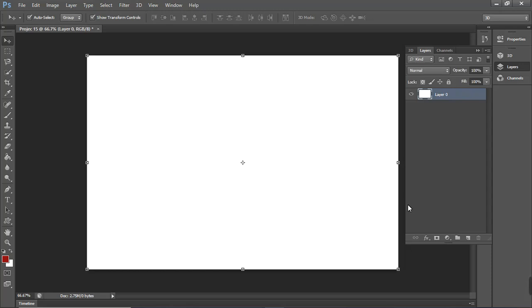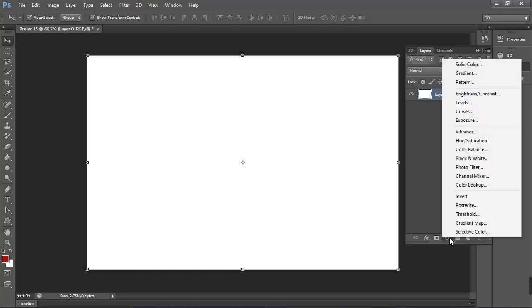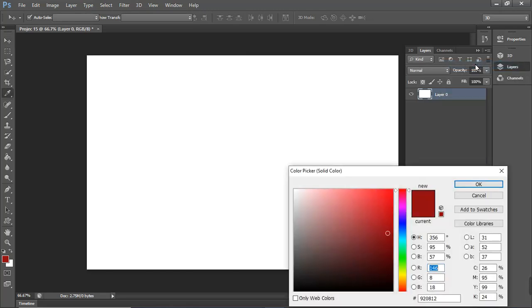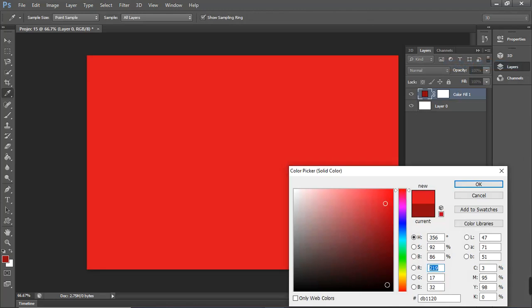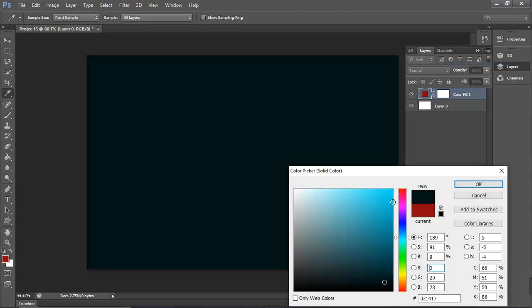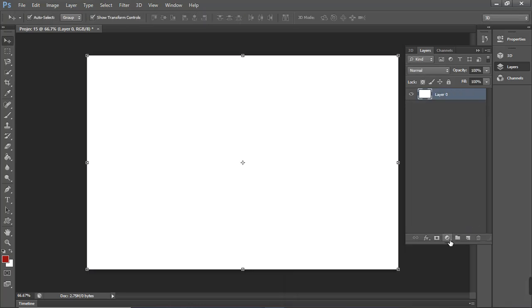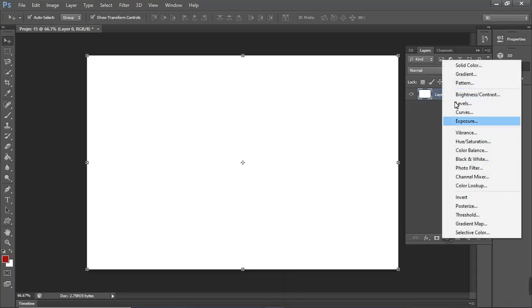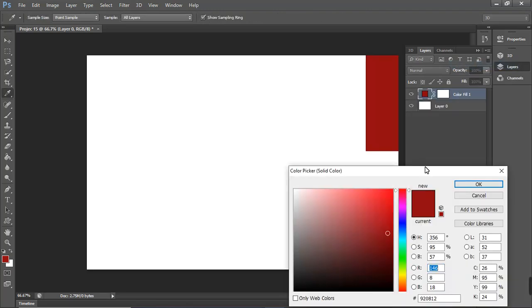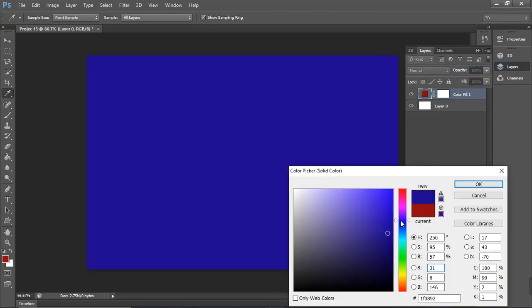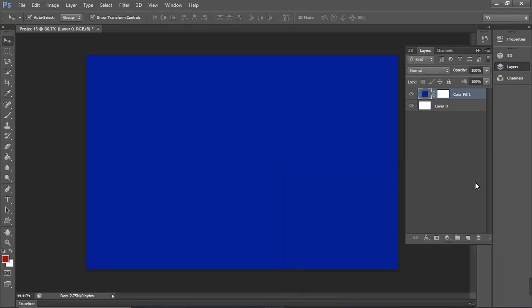Okay, you can always change the background color. If you don't like white, you can make it any color at all you want. Yes, so you can do so by choosing these two. Come here, you have your colors here. Probably today let's use a blue color. Alright, so I have this one here.